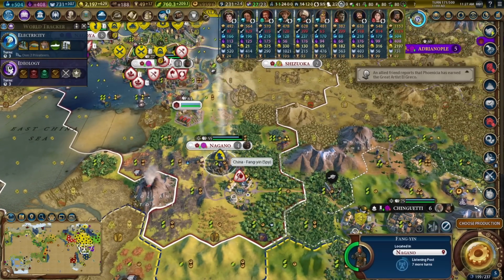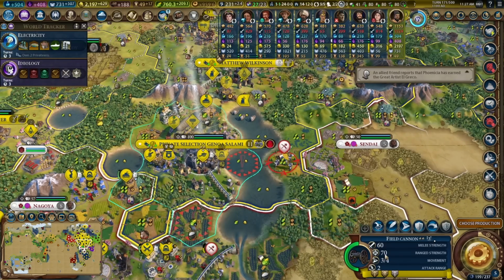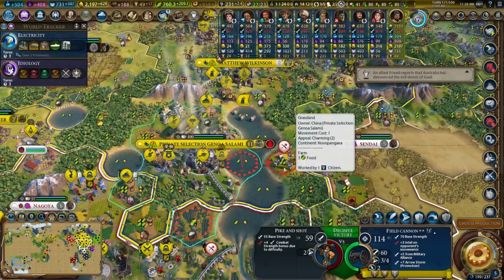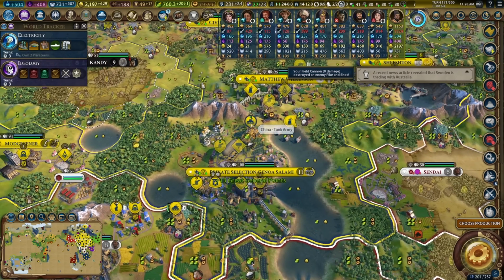And this is why. We're using a spy, we've got printing, we have Wars of Religion, we have a bunch of promotions, we have Defender of the Faith, and this field cannon has 70 strength. No, it doesn't. It has 114 strength. That is a plus 44 promotion. Plus 44. Yes, you read that correctly. 114 strength field cannon. You have to learn to stack your modifiers, because if you do, wonderful things happen.